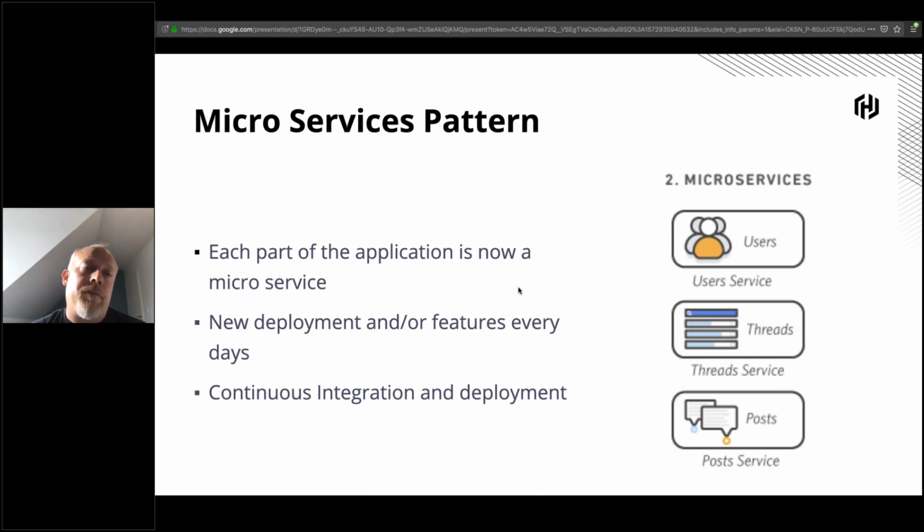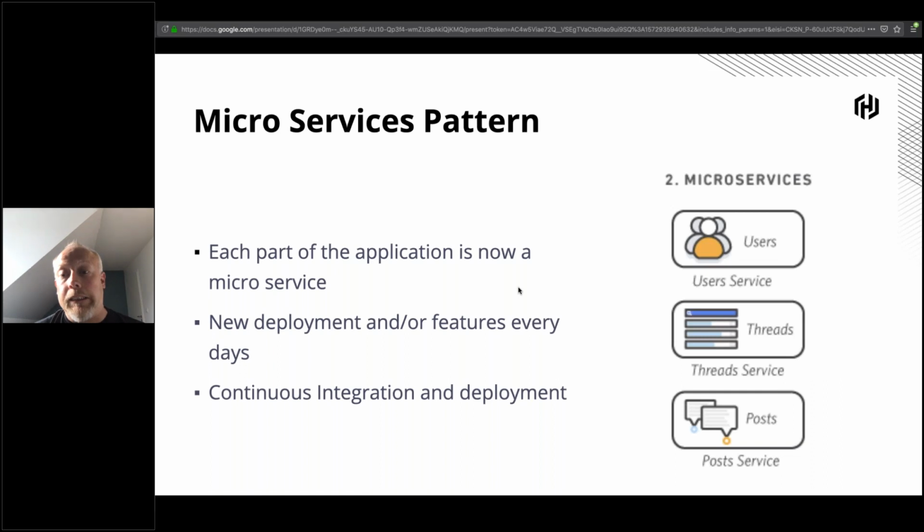You gain velocity in the way you develop and deploy new features on your application. You can develop and deploy new features every minute, or at least every day.